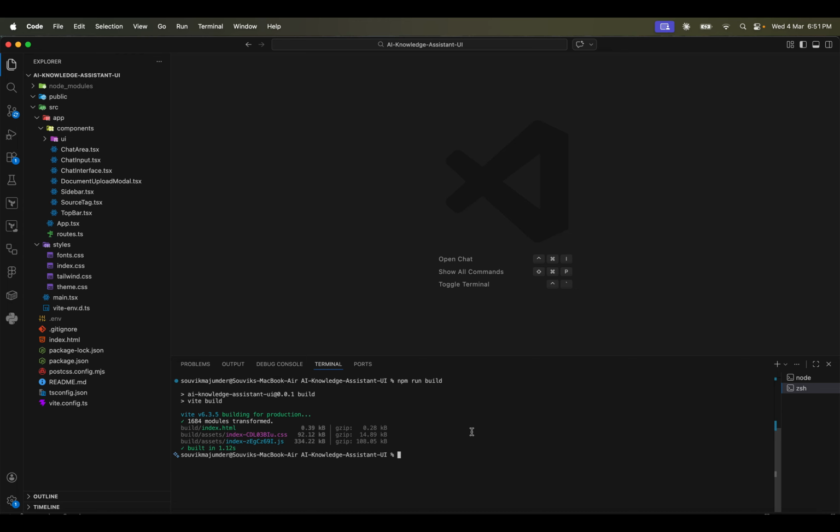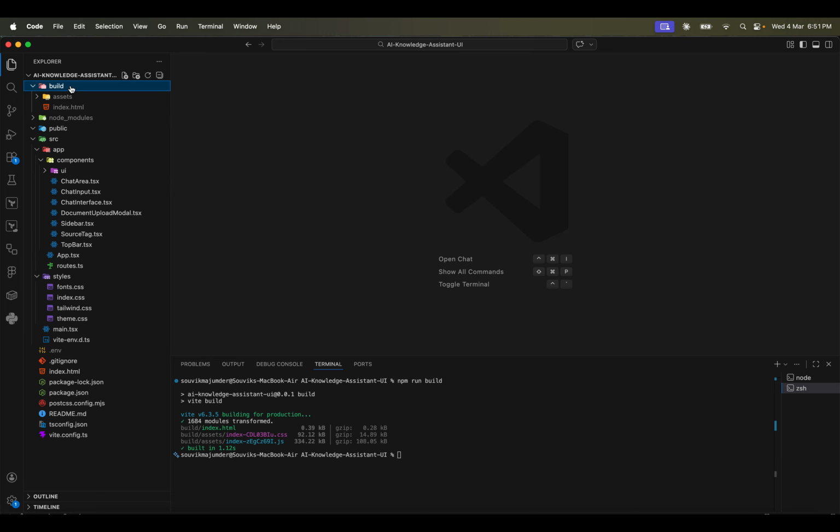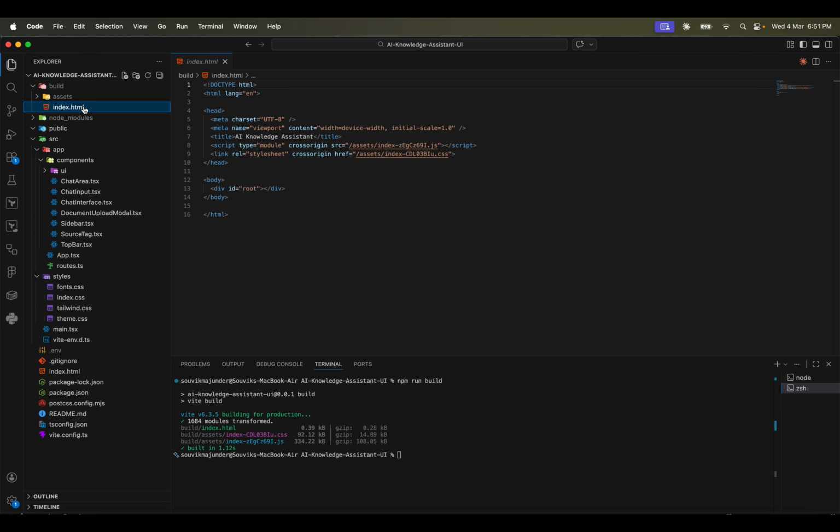This generates a build folder. Inside this folder are all the static assets needed to run the application in production. This includes the optimized JavaScript bundles, styles, and the main index.html. These are the files we will upload to S3.